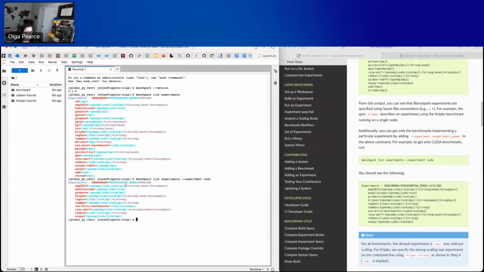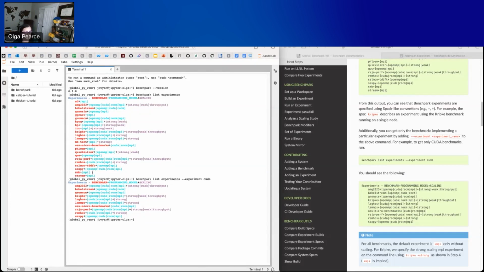Okay, and so here's the trimmed up list. Some of these do not have a CUDA version. We need to work on providing another option because, for example, for Stream, you would need a separate version to run in CUDA, but for MPI experiments, you could run this on your CUDA machine. It just means that right now you would be running on the CPUs.